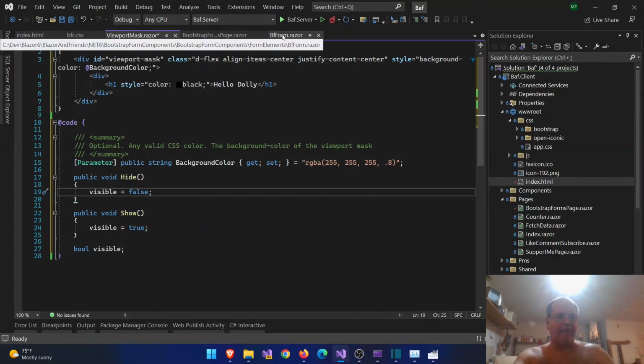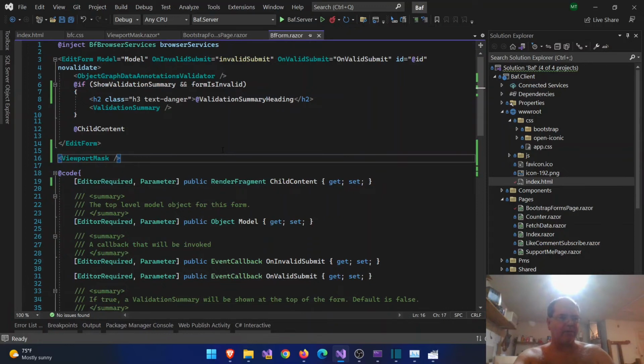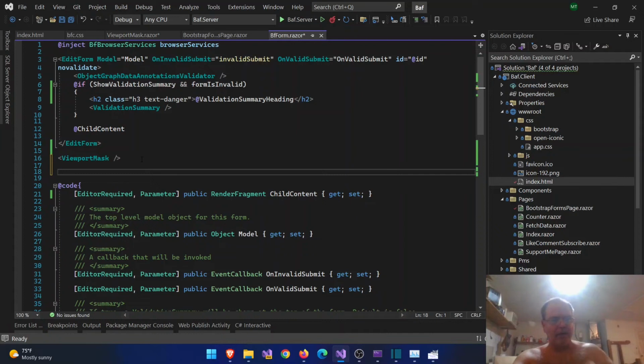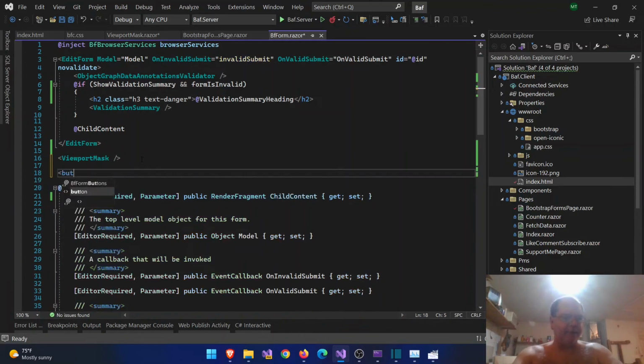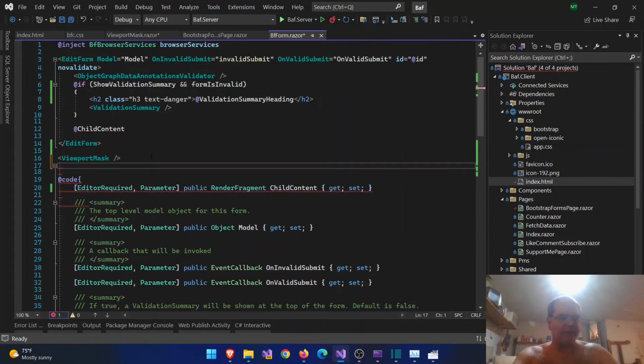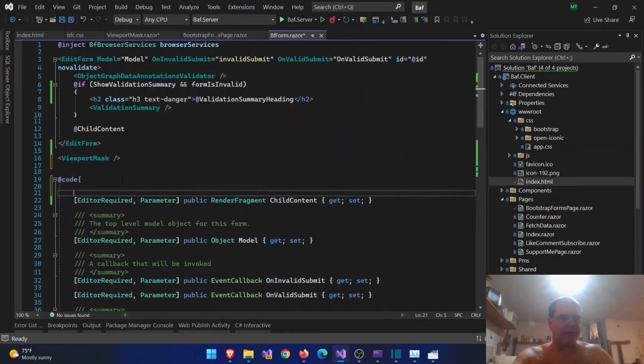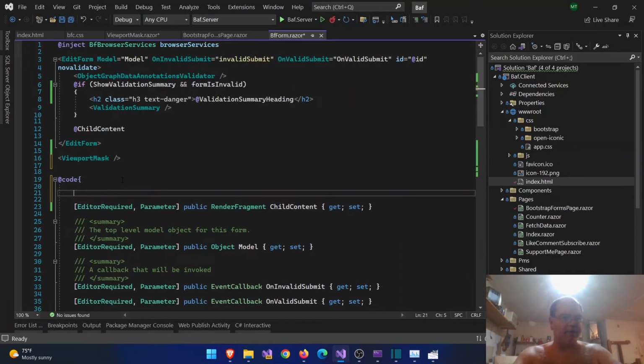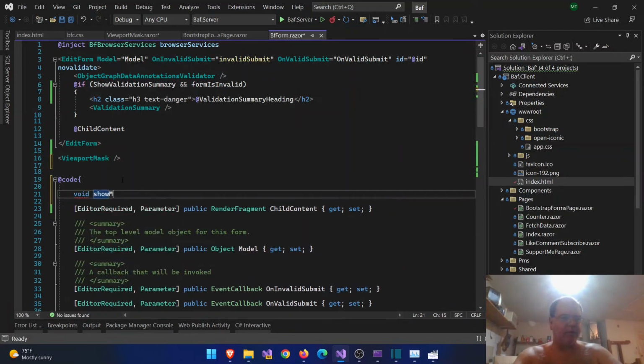And then we'll throw it on our form for now. I guess we'll just put a couple extra buttons here. Well, we'll put a show because we're not going to be able to get to the hide button. We're going to need a reference to this too. This will all be hidden behind the form. So we'll just put something temporary here. So void show mask.